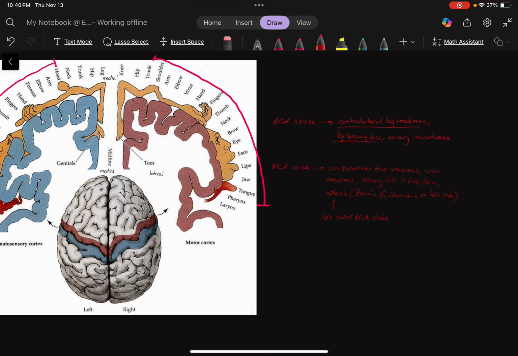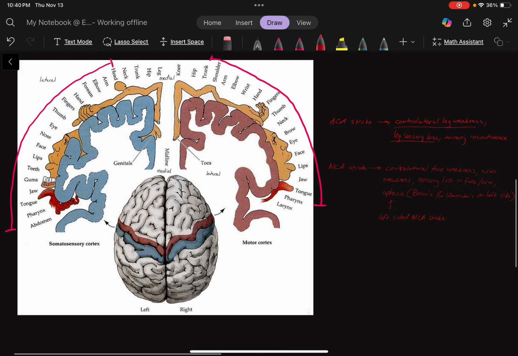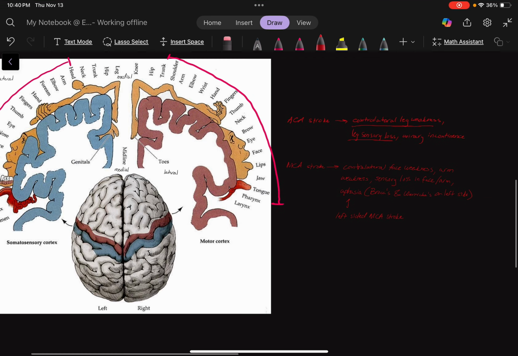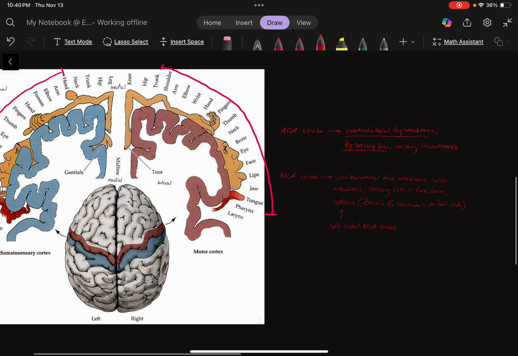Like most commonly with left-sided MCA stroke, if the person's dominant language center is on the left side of their brain. That's going to be the case for almost all people, but there's always that unique case, so you can't always be definitive. But anyways, if you have the MCA stroke on the left side of your brain, or sorry, on the left MCA, you can have the aphasia, okay?